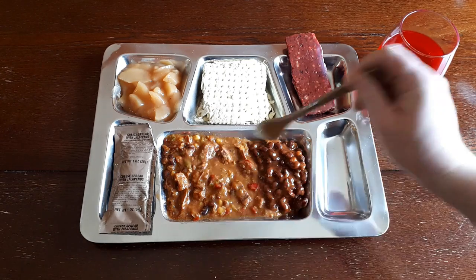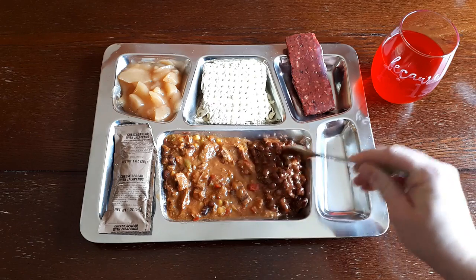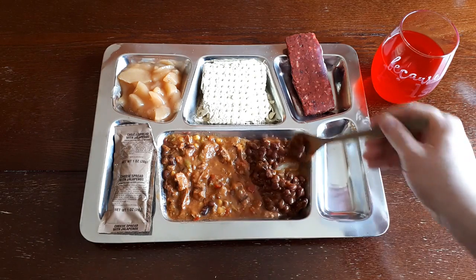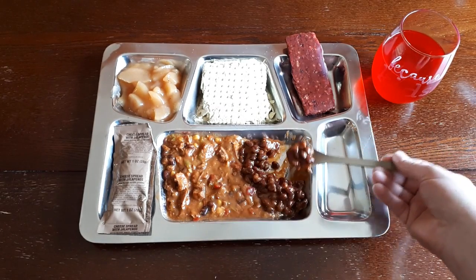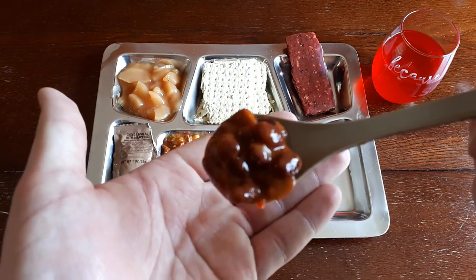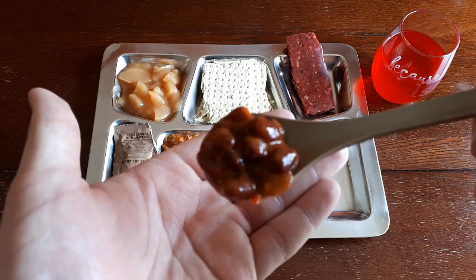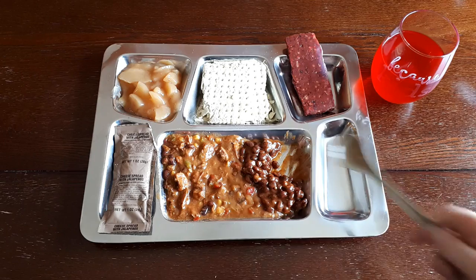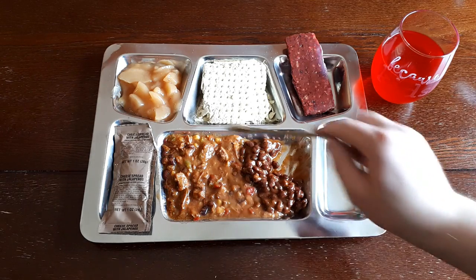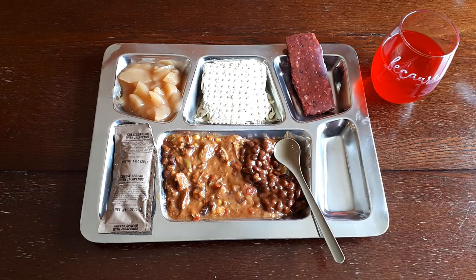We'll try just the beans on their own first. It looks like that's all that's in there, and it's in more of a darker, possibly more flavorful sauce. Give that a try. I know the FRH didn't get quite as hot as I'd hoped, but it should be good enough. Oh yeah, those are much more flavorful than the main is. There's actually a fair bit of heat in the sauce for those.